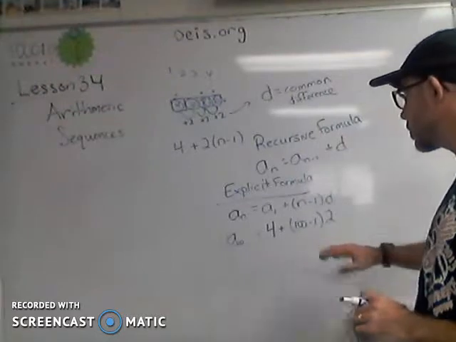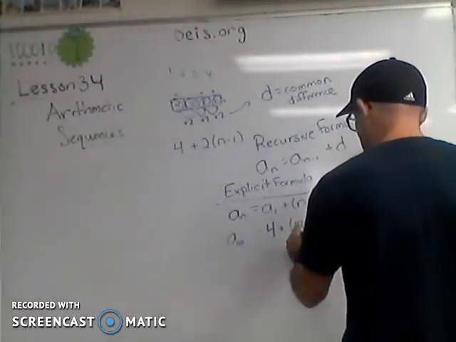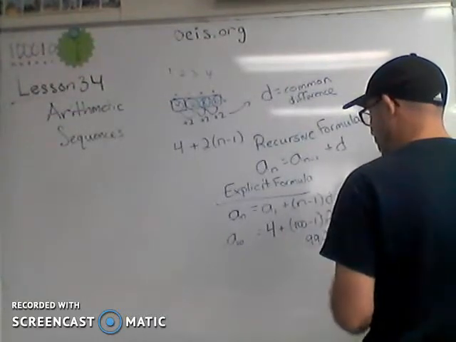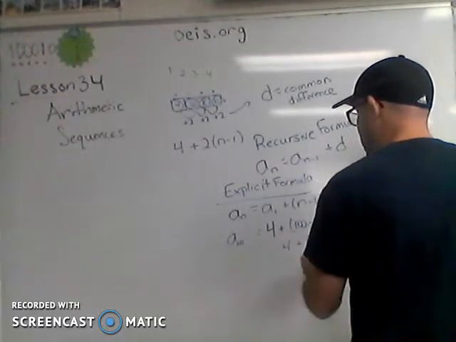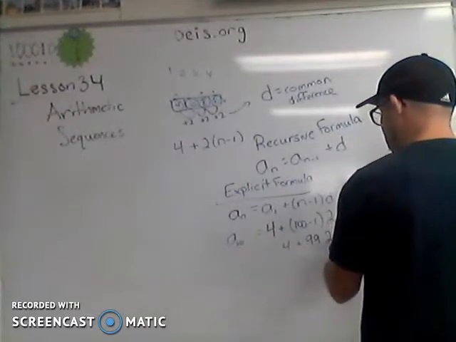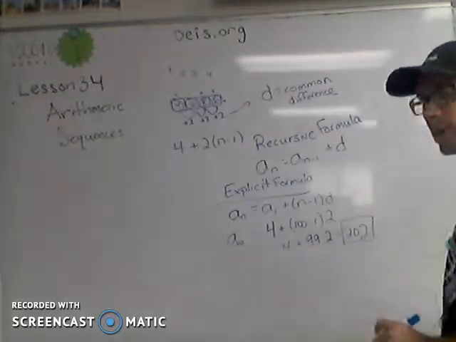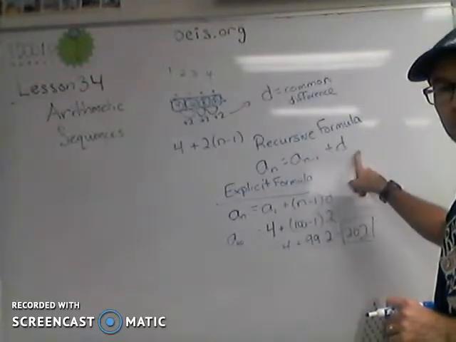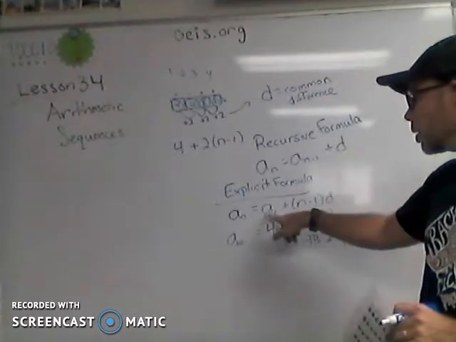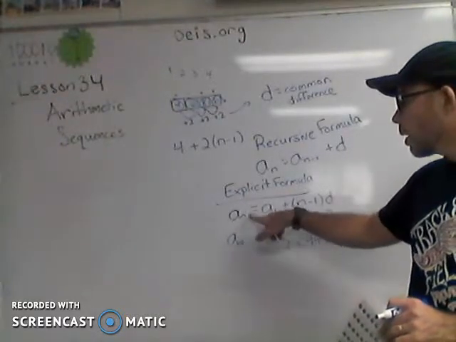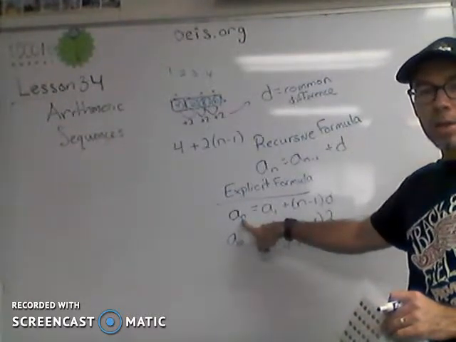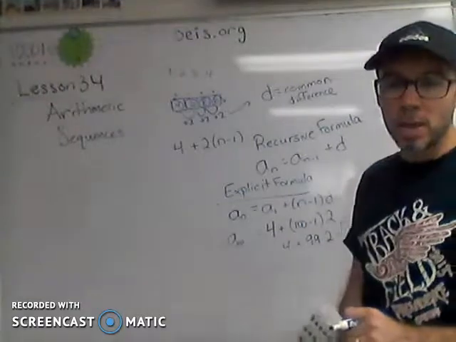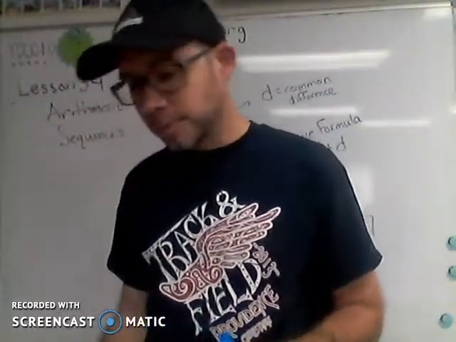That's what this explicit formula would say. So we've done this 99 times. We double that, that would be 198. Add on that original 4, and we get that the 100th term would have to be 202. So in the first case, we needed to know what was the one that came before it and the common difference. And for the explicit formula, we need to know what's the first one, what nth term we are looking for, and what is the common difference. We're going to use one in one case and one in another.